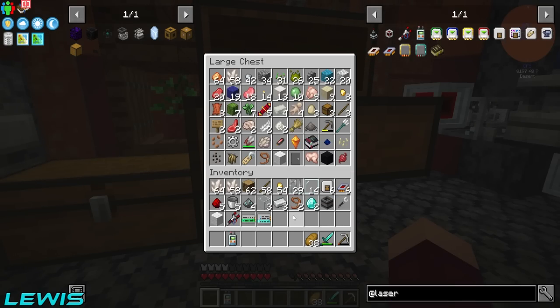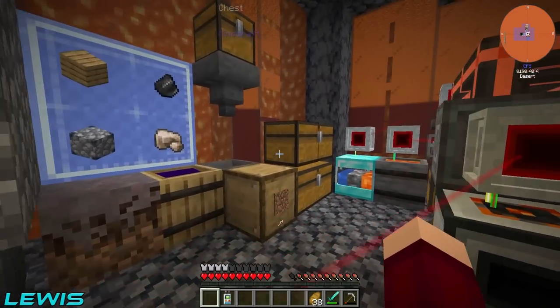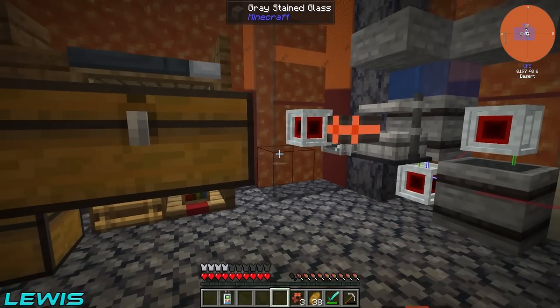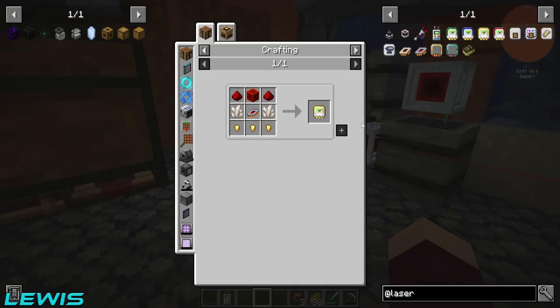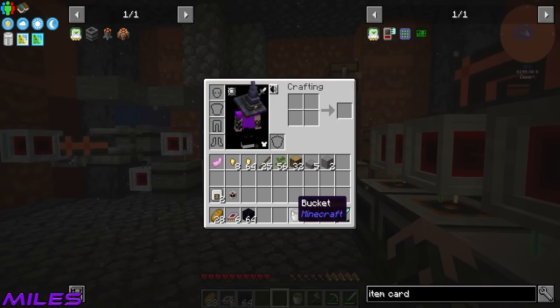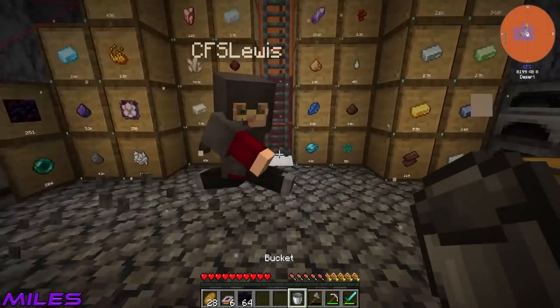The second way is to get a flux block on the bottom. But how can you get a flux block if you can't get flux dust, you may ask? That's exactly what I was going to say. In this mod pack, boom, you get some of this. What's that? It's just some obsidian.